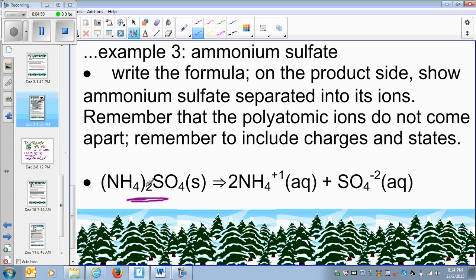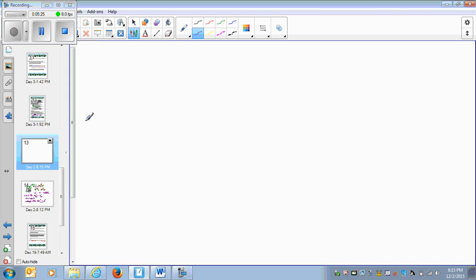So if you notice again, another example. This is a solid. So this S means solid. So I take a solid ammonium sulfate, put this into water. Water will give me two ammonium ions and only one sulfate ion. These charges come from their actual charges, the ones that you have memorized. So I can take any of those compounds and write a dissociation equation.